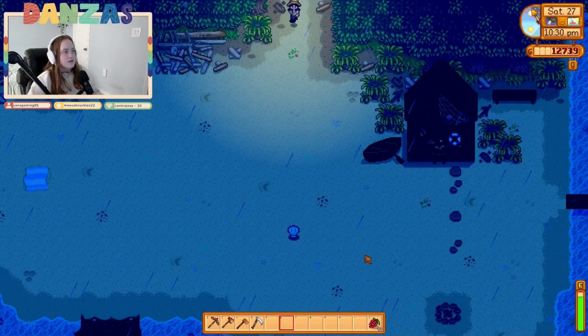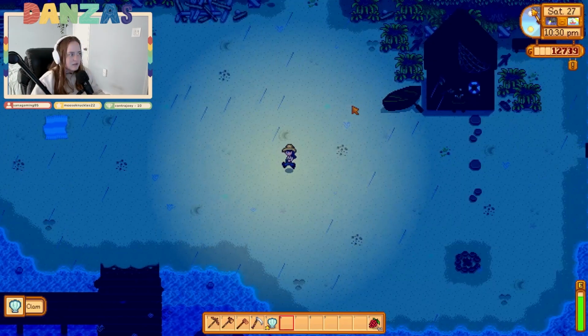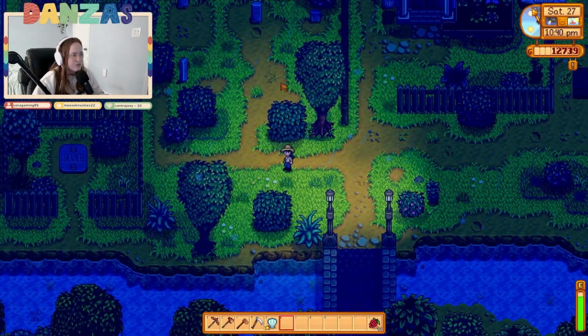Here we are. Oh, wait. What? Oh, wait. That's tomorrow. Isn't it? I'm pretty sure it's tomorrow. I don't know what I'm doing. Oh, yeah. Today was the bookseller day. Well, at least I got a clam that's worth 93 gold.